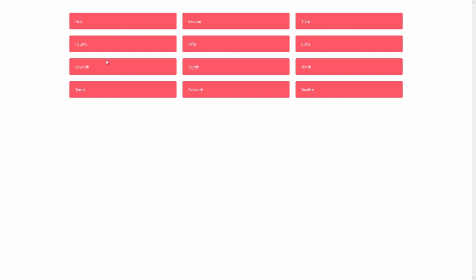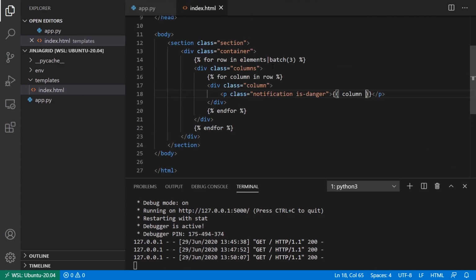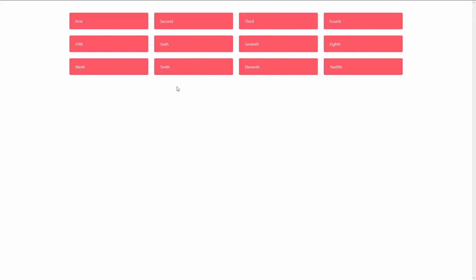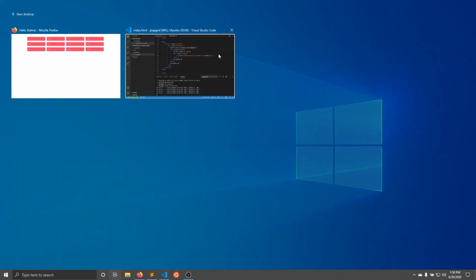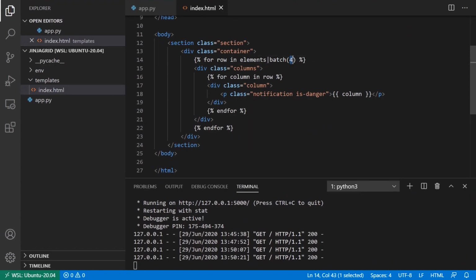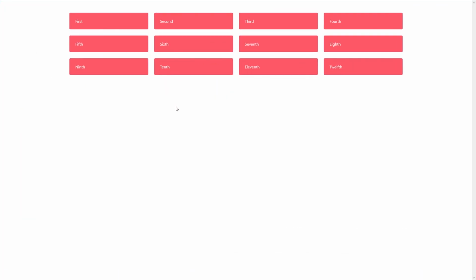And if I want to have 3 rows and 4 columns, that's pretty easy to do. In this particular situation, I just change this to 4 and refresh. And now I have 3 rows and 4 columns. If I want to have, let's say, 2 rows and 6 columns, I can do that. And by the way, Bulma is taking care of the column count. If you're using something where you have to be more explicit about the columns, then you have to put that in your code. But with Bulma, it counts the number of columns that you have, and it will space them evenly and make them all the same width. So if I change this to 6 and refresh, now I have 2 rows of 6.